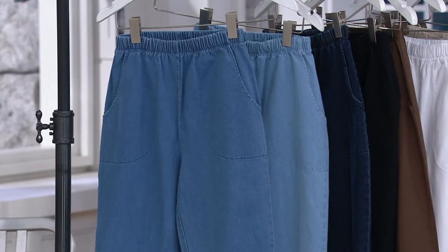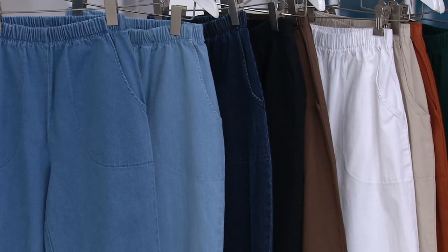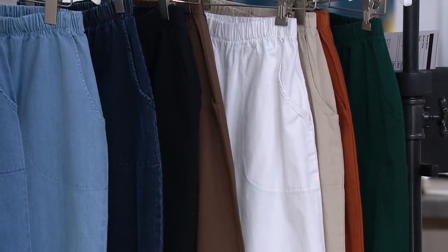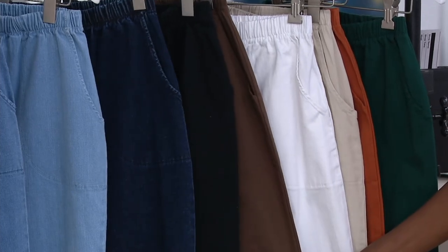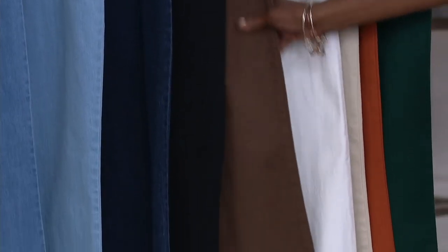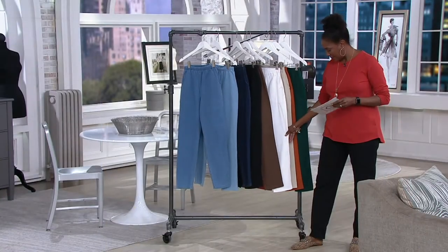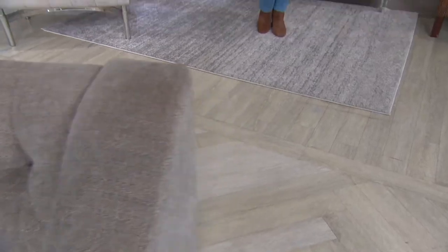The fabric is what this is all about — that is the secret sauce. You can wash these, dry these, wear these, repeat over and over and over again. They always come out great. You don't have to iron them. You can travel with them if you want. You can live your life in them. People collect them, they own lots of pairs. I could just go on and on about the many customer reviews that I've read loving these pants.